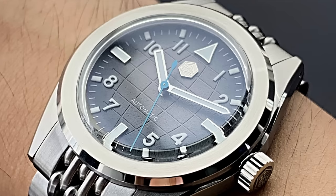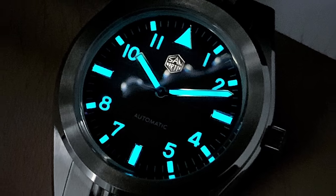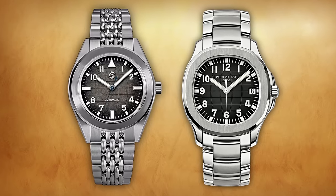But they've actually done a little bit of design work with this new piece. Yes, it's clear that this is heavily inspired by the Patek Aquanaut, but I enjoy how they've fused the dial pattern with some Flieger-style markings. Putting this watch next to the Aquanaut does reveal how heavy the inspiration was, but I'm always an advocate of taking a design and evolving it into something different.